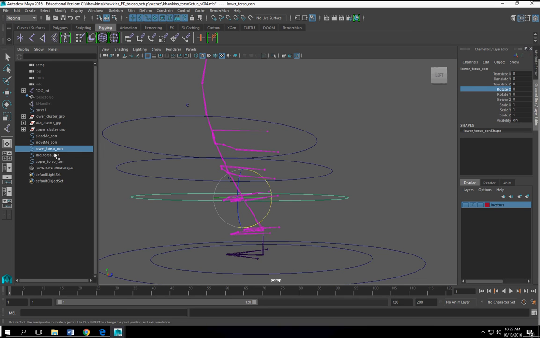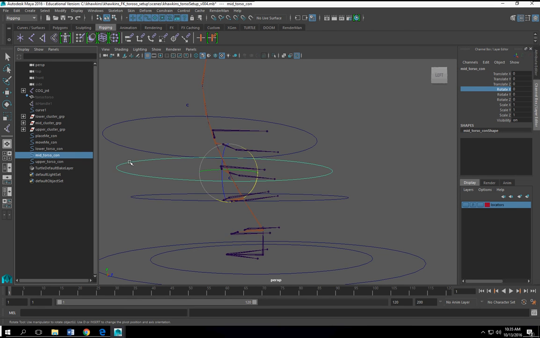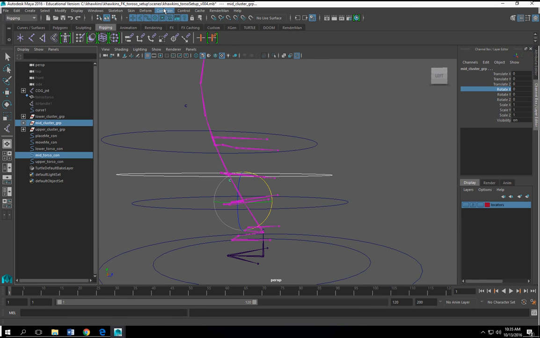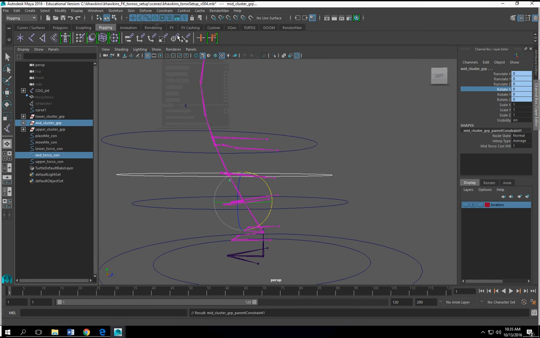Now what we're going to do is take the mid torso controller, mid cluster group, constrain, and we're going to do a parent constraint.